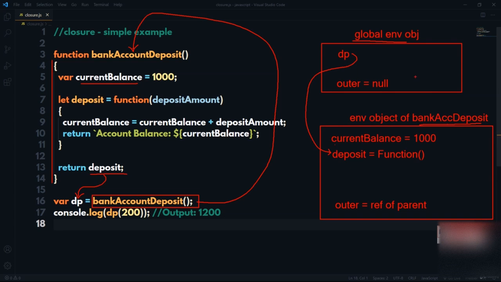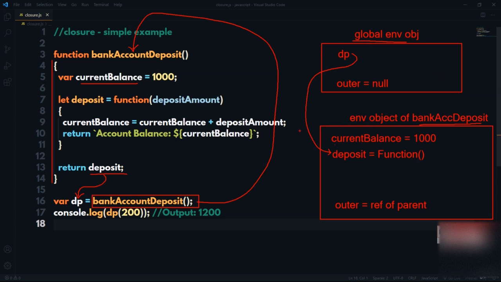In that way, they become private. So it is just like, whatever variables or functions that you return to me, only those can be accessed by me. But the variables or functions that are not returned by you cannot be accessed by me. This is the basic logic of closure.